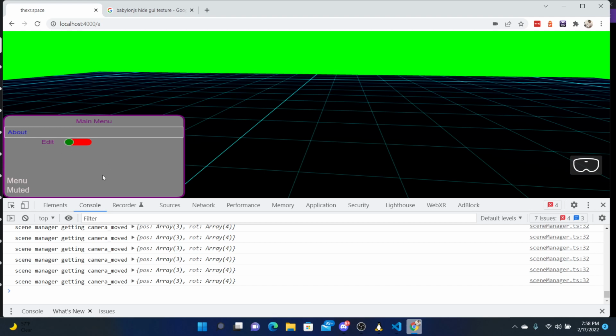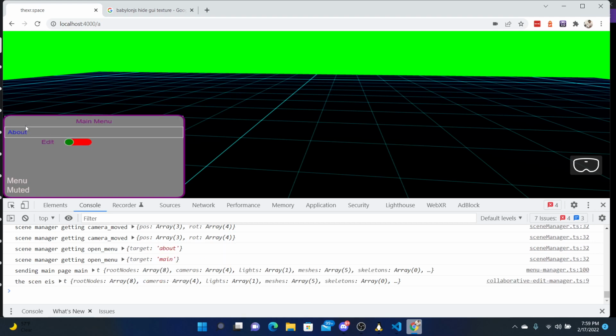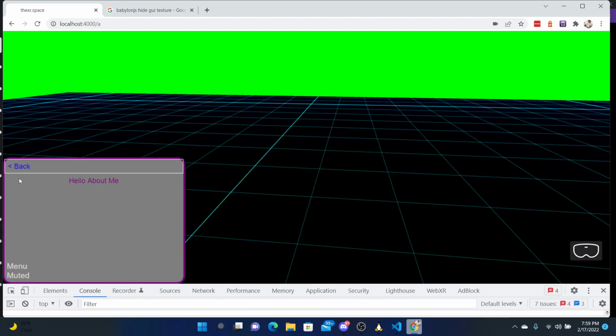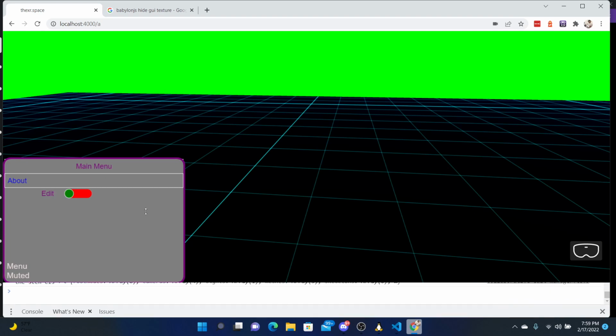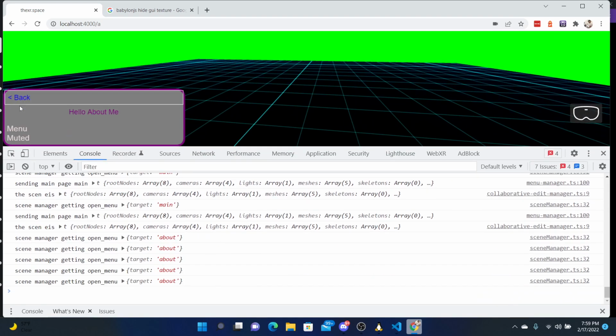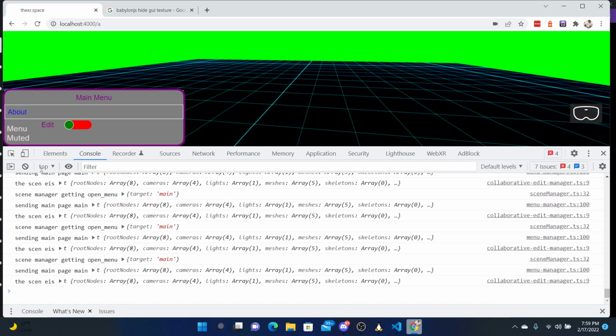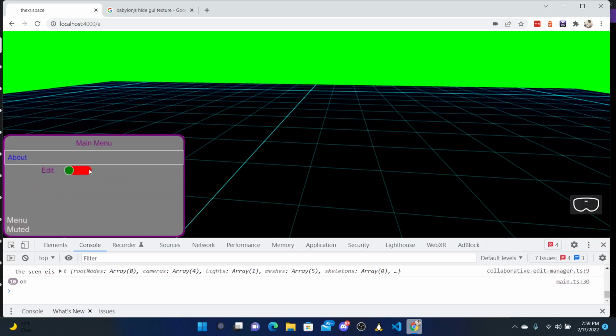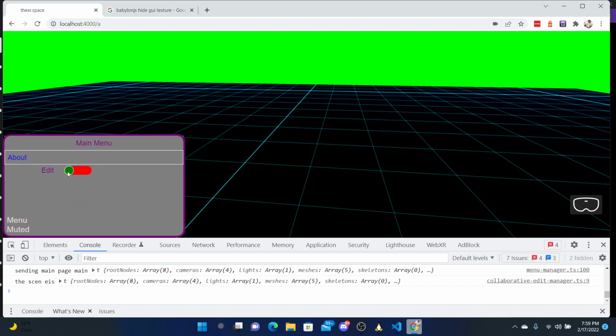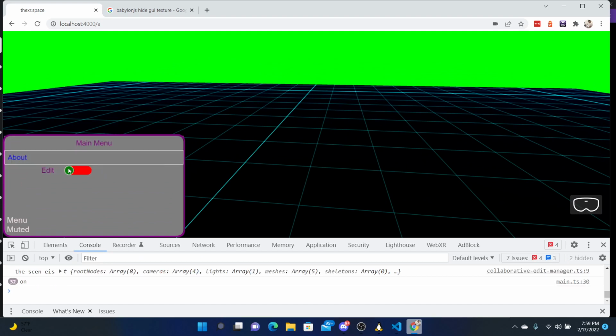Okay, I need to retrace my steps to see why this isn't getting a focus. Oh, is it misaligned somehow? Is it because of this? Oh, I probably need to do some resize. Oh, that still works. Okay, maybe it was a fluke. No, that doesn't work. Oh, interesting. It did work though, right?